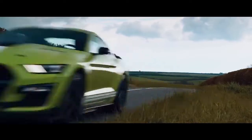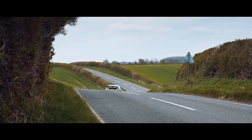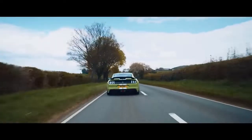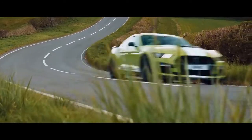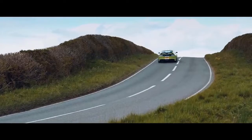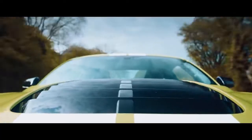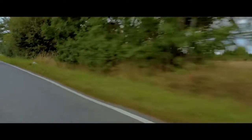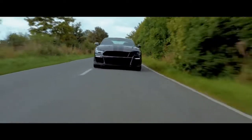Being completely objective, the GT500 feels like the more well-sorted sports car, quicker in a straight line, certainly from launch, more nimble through bends, and better calibrated. While I'm being objective, it sounds better too, not much quieter, but with a more pleasing tone. But having said all that, it's still hard not to be spellbound by this car.